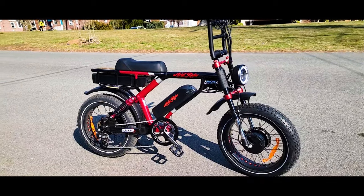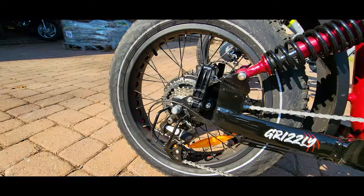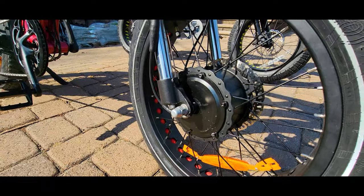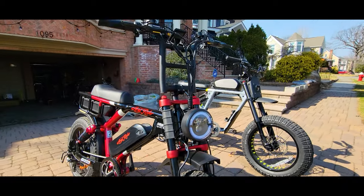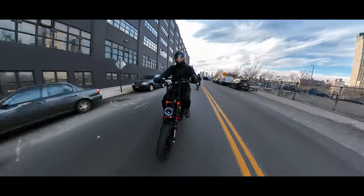It's geared for super fast starts in dual mode, and I was told it will handle hills so much better. Torque should be way stronger and improved. Out of the box, the Greenslee comes as a Class 2 e-bike limited to 20 mph, but after you remove the limit, the speed goes to 35-36 mph based on your weight and incline.